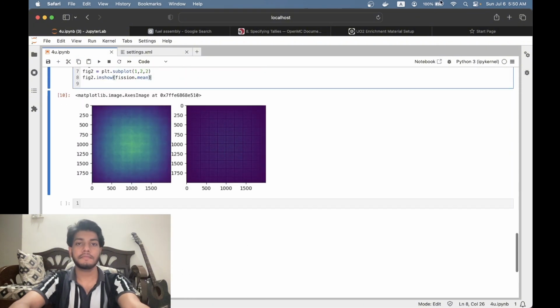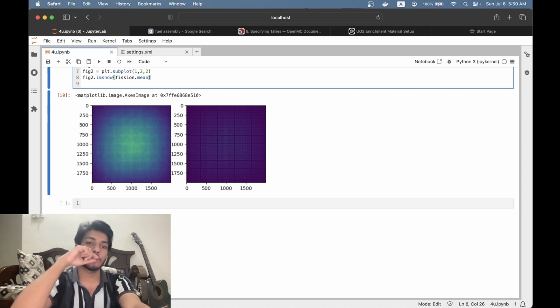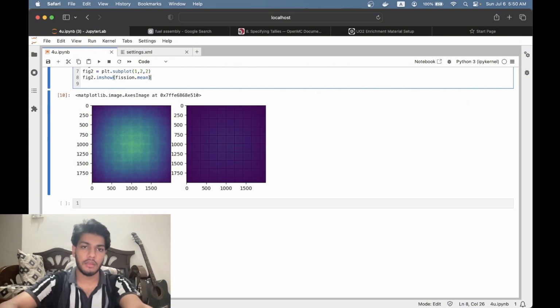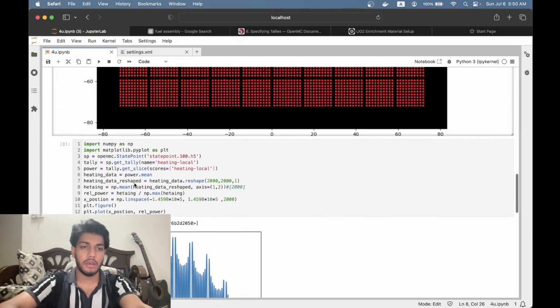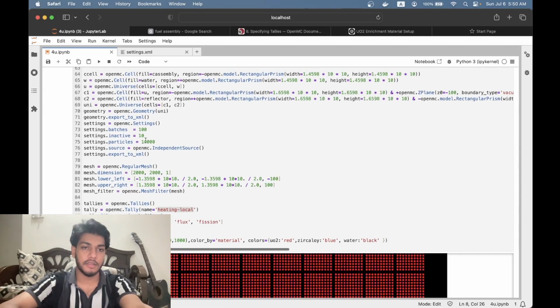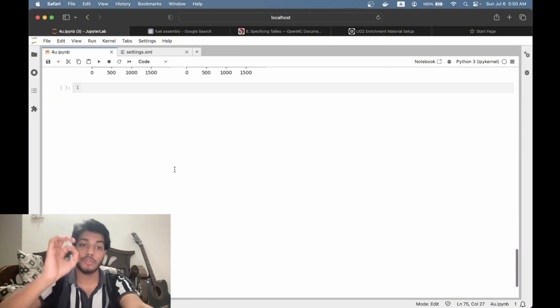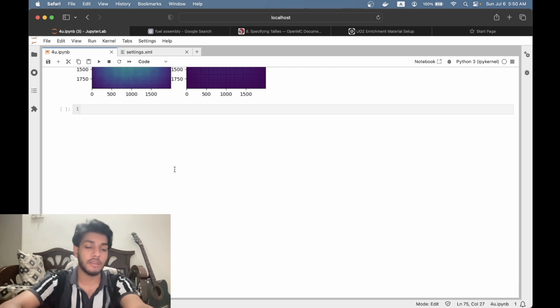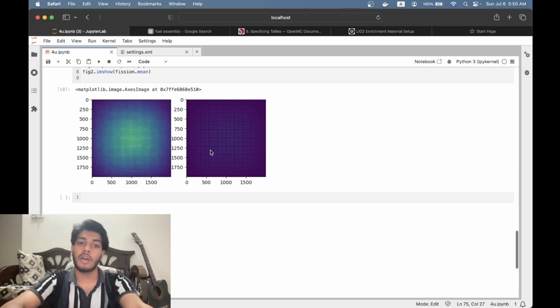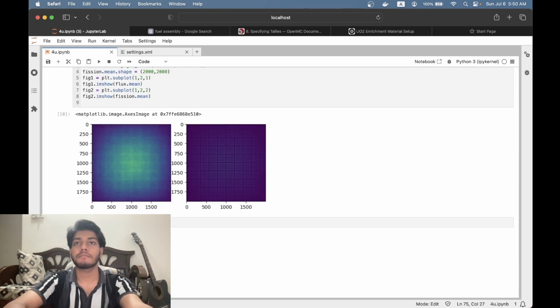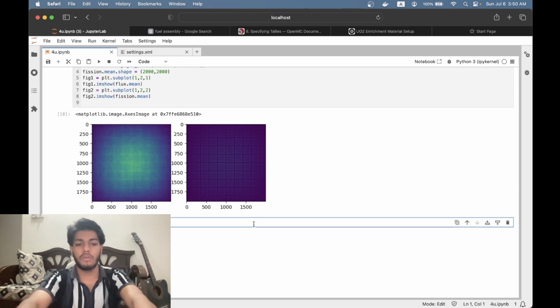Okay, in my next and last, I want to show you the neutron source particles. Like in settings I declared some particles, right? 10,000 particles are acting as a source. So I will show you the source and the direction where they were moving. So how do you do that? Let's see. We say plt.quiver. It's a very short code.